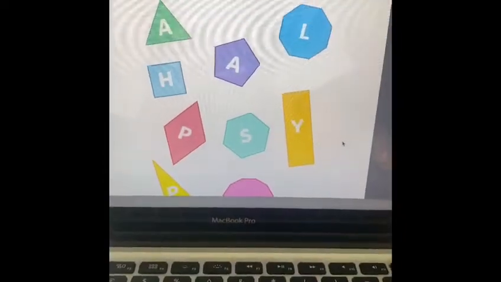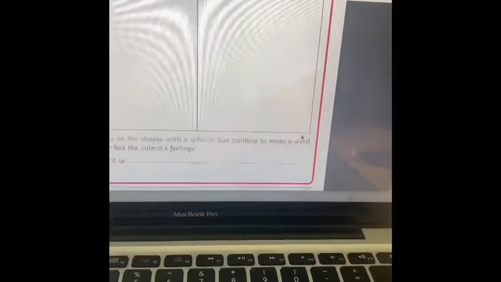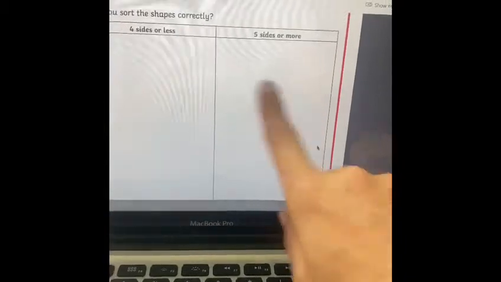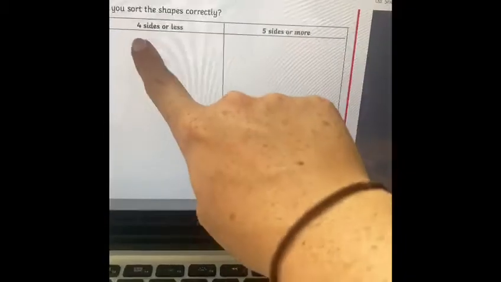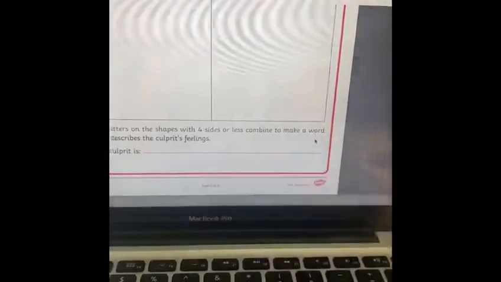Clue number 3 is sorting some 2D shapes. There have been some shapes on the next slide down. If you're able to cut and stick them into the correct boxes, that's brilliant. If not, just count the sides that are on there, and I'll do one with you now. Here are some of the 2D shapes. Let's count one together. This one has 1, 2, 3 sides. If we go back up, it's either 4 or less sides, or 4 sides or more. We know that that one had 3 sides, so it's 4 sides or less. Eventually it will give you a word, and it will tell you something about the culprit.